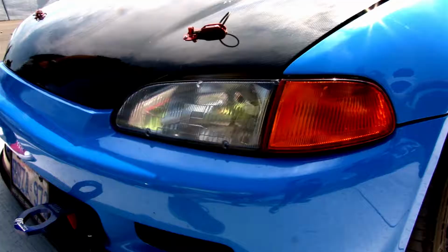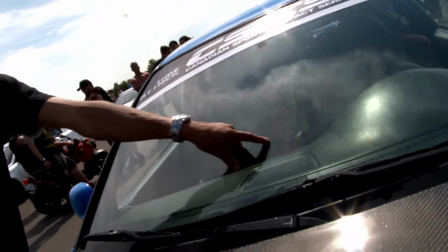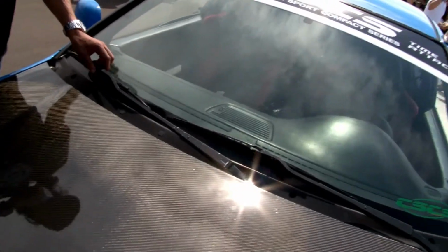I'm Brandon Yap. I actually flew over from Calgary to do this. This is my car, it's the 93 Honda Civic. B-swap motor, racing with Fearless Motoring. I'm just racing in street front-wheel drive and hope to win. This here is one of my battle wounds from Grand Bend out in just past London. Quite a big stone that came out of nowhere.